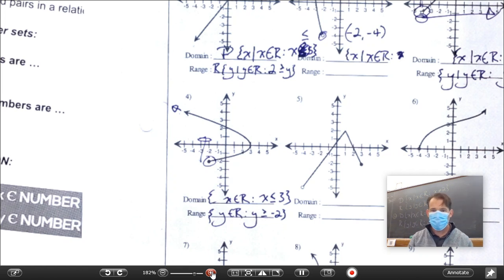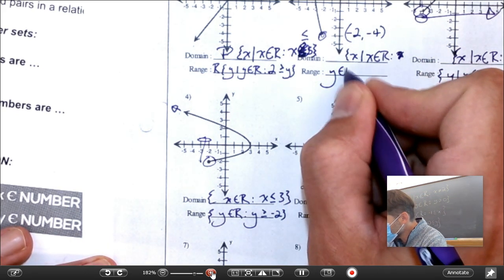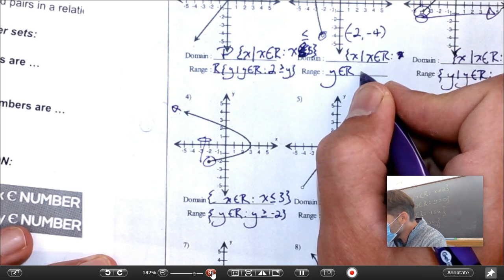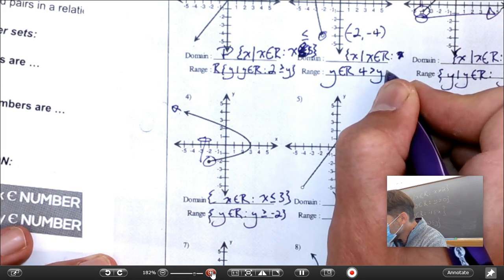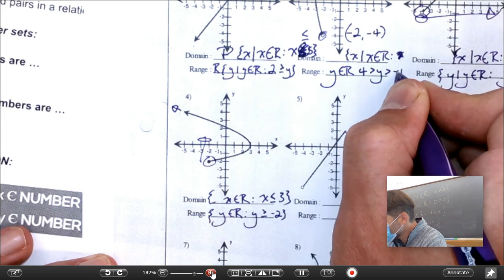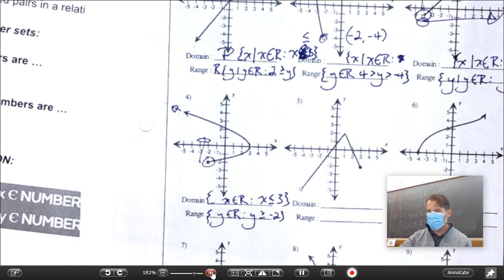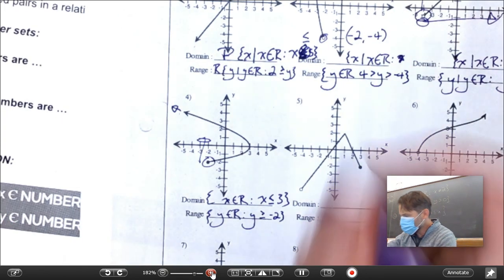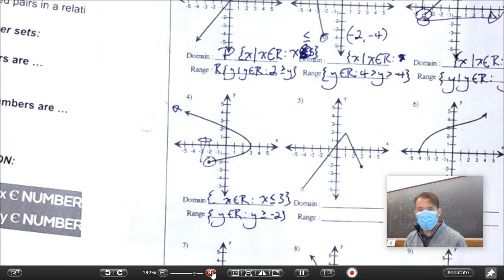Can you just fill in that range at the top so I can copy it? Oh, sure. The second one? This one is y is of the reals such that 4 is greater than y, but y is always greater than -4. And there's a colon in between the R and the 4. Yes, thank you. Is that a -2 or -3? -2. That's my squiggle bracket.